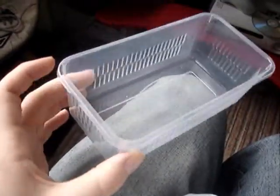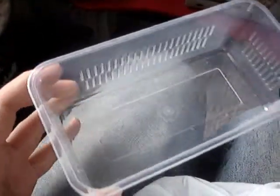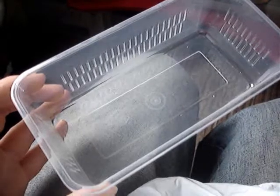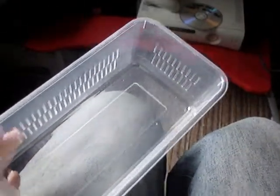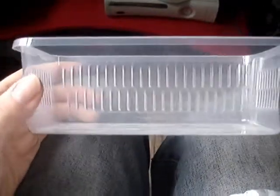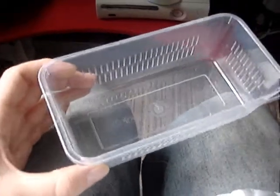I'm just going to put my polka in one of these old tubs that I get my locusts in. I'll put a bit of substrate in and a little hide. I'll probably wait until it molts before I put a dish of water in because I'll see how big it gets first. I don't want it to have any problems with the dish of water. I don't have anything shallower than a coke bottle cap.